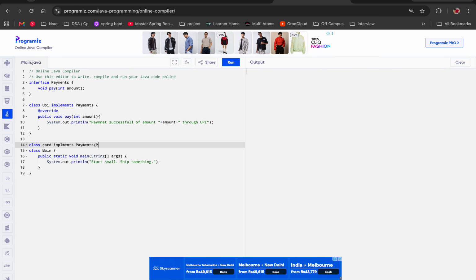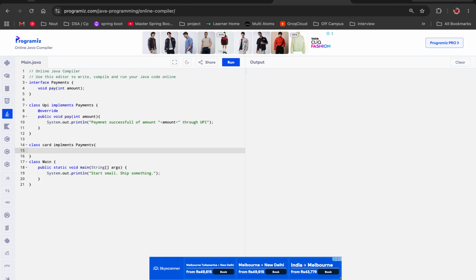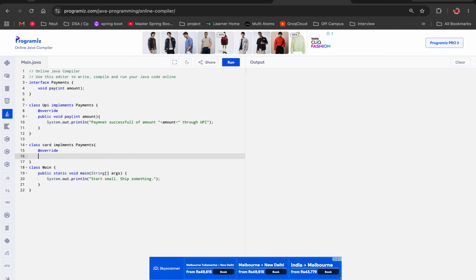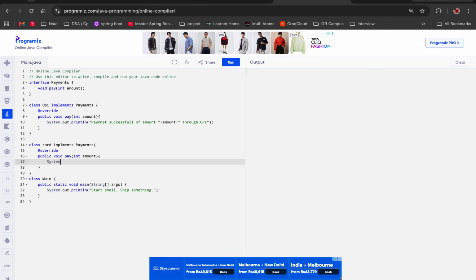Now let's implement the other class known as Card, that implements Payments. It will also override the method of the interface: public void pay(int amount), and System.out.println.